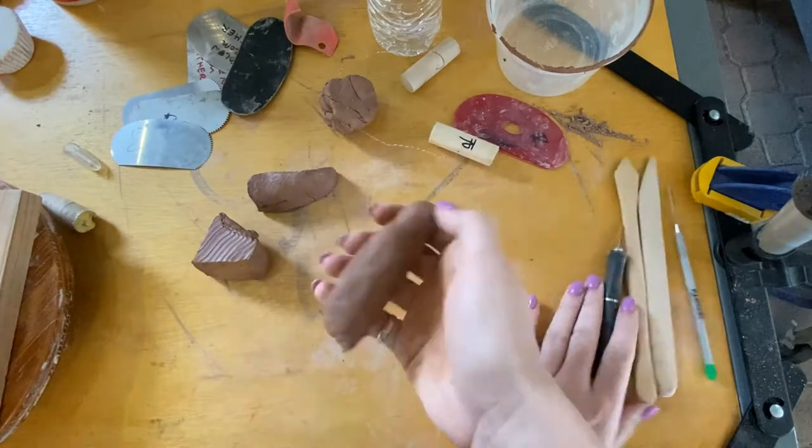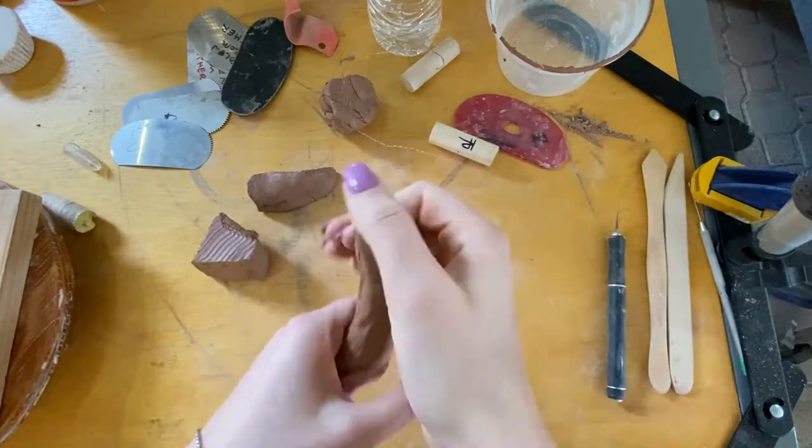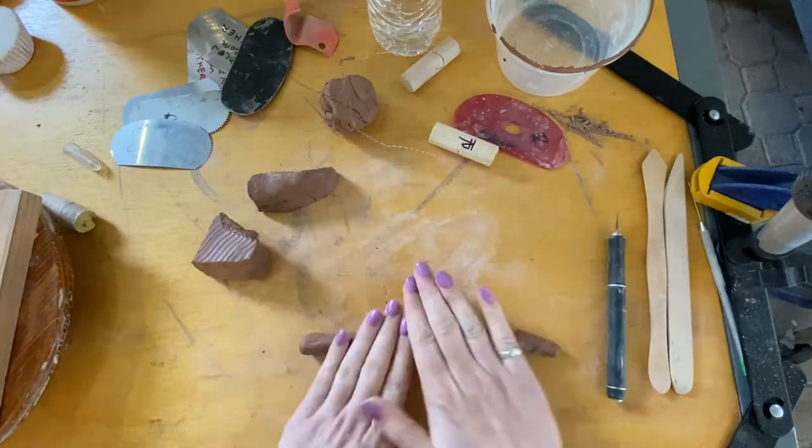Now prepare coils. I like to squeeze my clay into logs and then roll on the table with my fingers.